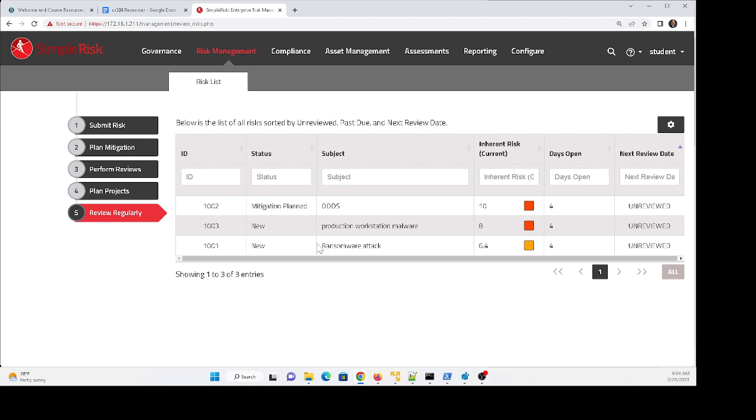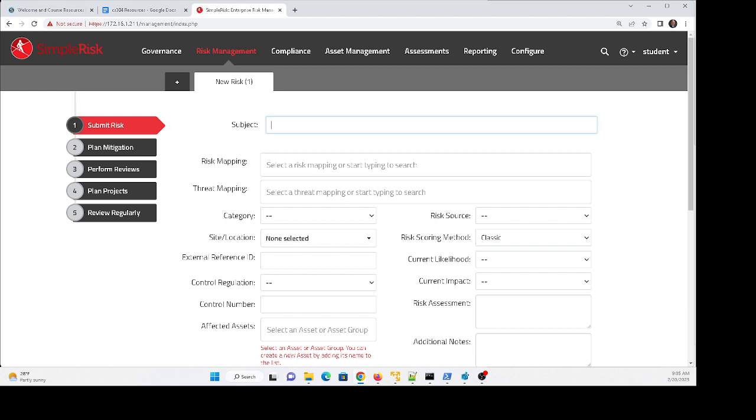So here I have entered production workstation gets some kind of malware. Let's go to our research, and let's say we're going to go back to submit risk, and let's choose research CAD workstation. And what risk? We could make it a very general risk. We could say malware, or we could pick a specific one, CAD software, security or file service. I'll just put malware. I could call it ransomware, a specific type of malware, or just in general, this risk on those CAD workstations.